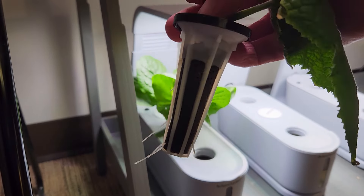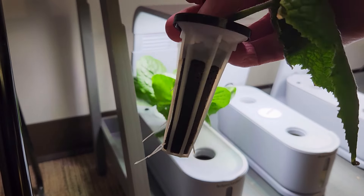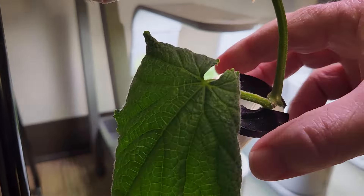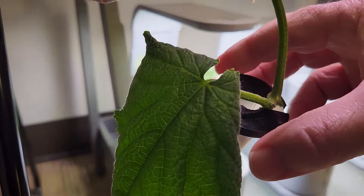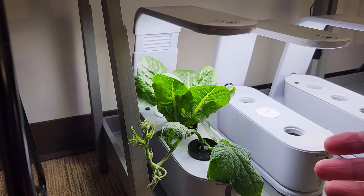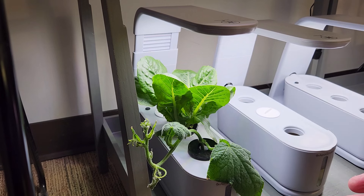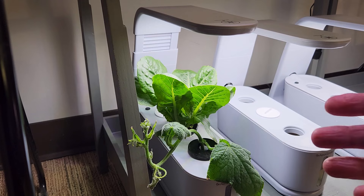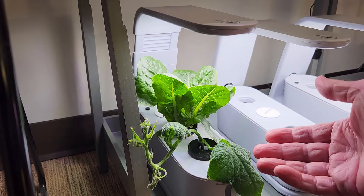It's crazy how many cucumbers are already on this cutting. We'll take those off and stick it back in. Just for fun, I've got a time-lapse video showing this plant from the time I stuck it in over the past 10 days — just some highlights so you can watch the responsiveness of that vine cutting under this system.